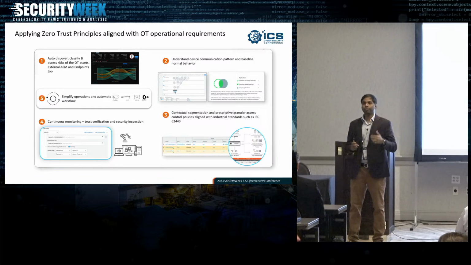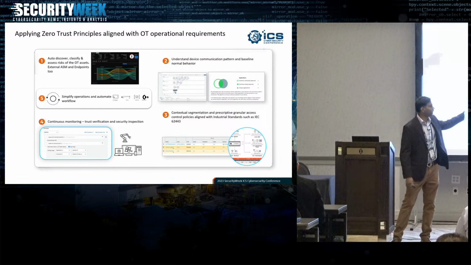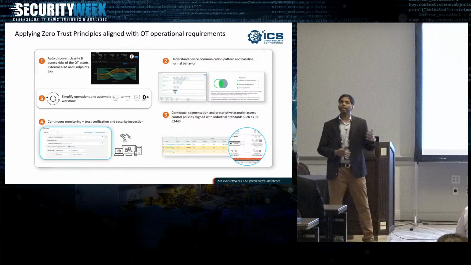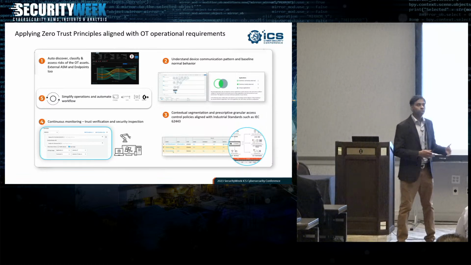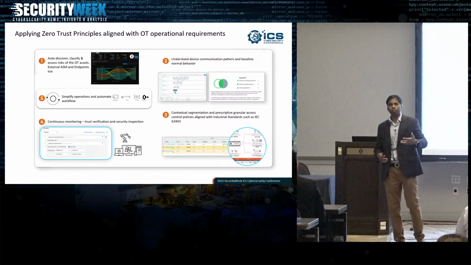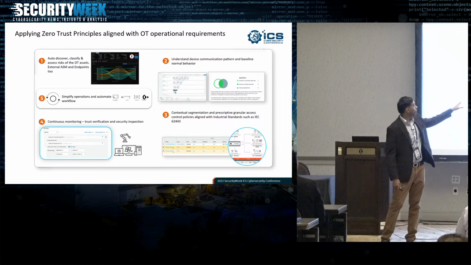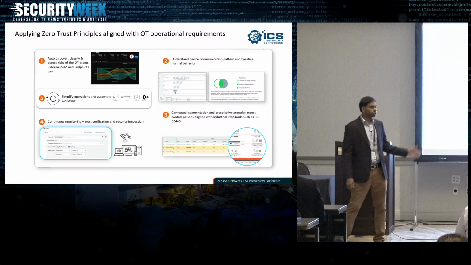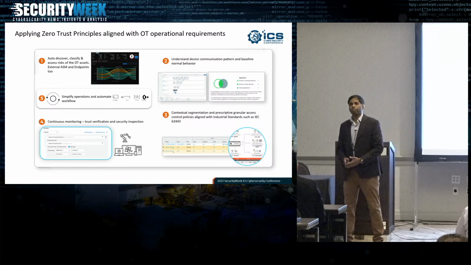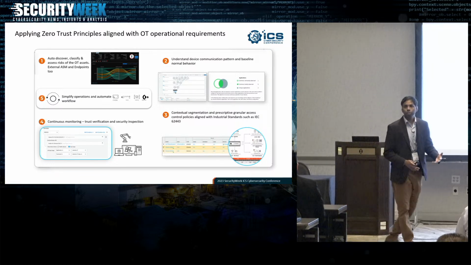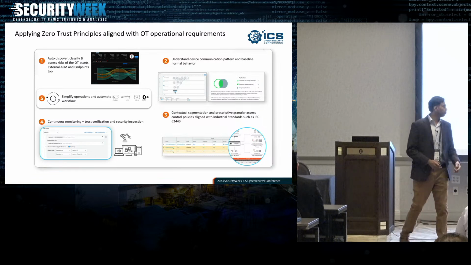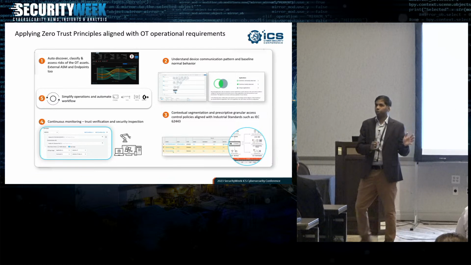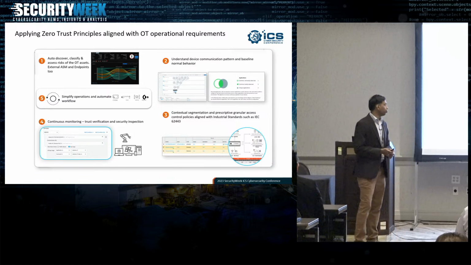understanding the behavior baseline, right? Across the Purdue levels, you can clearly see what is normal behavior versus anomalous behavior. Any deviation from normal behavior, that's when we elevate the risk score of that particular device. So that is the normal communication pattern and understanding the behavior baseline. The third step is pushing that contextual segmentation, where you can decouple your IP address and push the policies based on the OT device context, right? That's the third, which pretty much aligns you to the IEC 62443 standards.